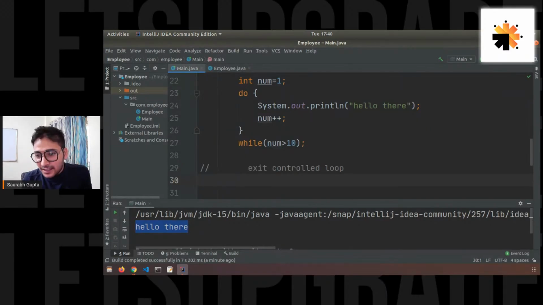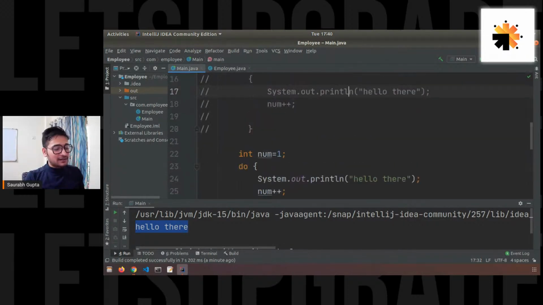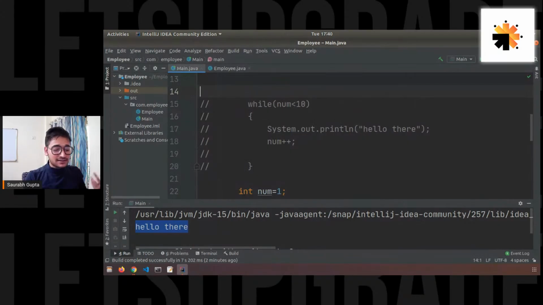I'll explain, Muhammad Ali Ansari. Let's first understand the loops. Don't worry. I'll explain where to use do while and where to use while in our project. I'm not leaving anything for you people. I'll explain everything. You don't have to mug up anything. You'll know the actual difference and where to use what kind of loop.